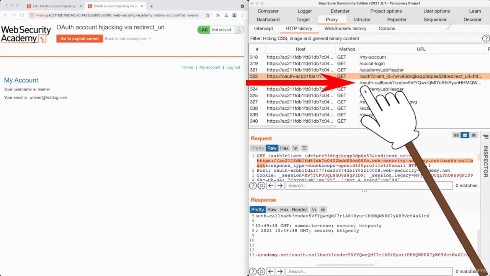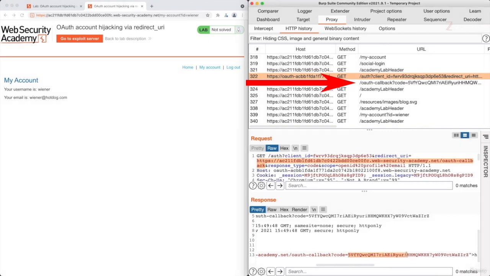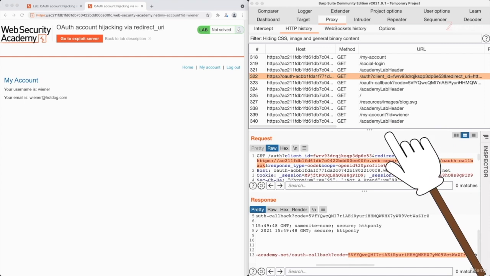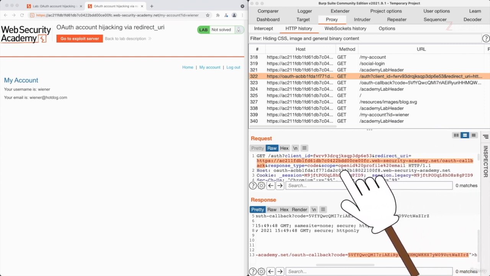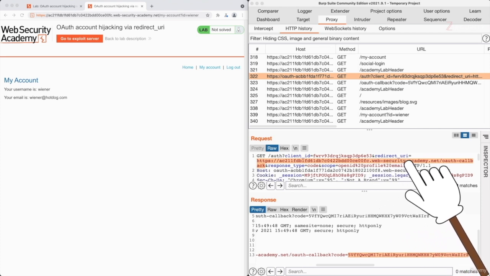And then the next request is constructed in a way where you have the specified redirect URI followed by the access token. Now this is crucial because if we can hijack this redirect URI, if we can actually modify it, then we can have the access token delivered to us or to a server that is controlled by us.